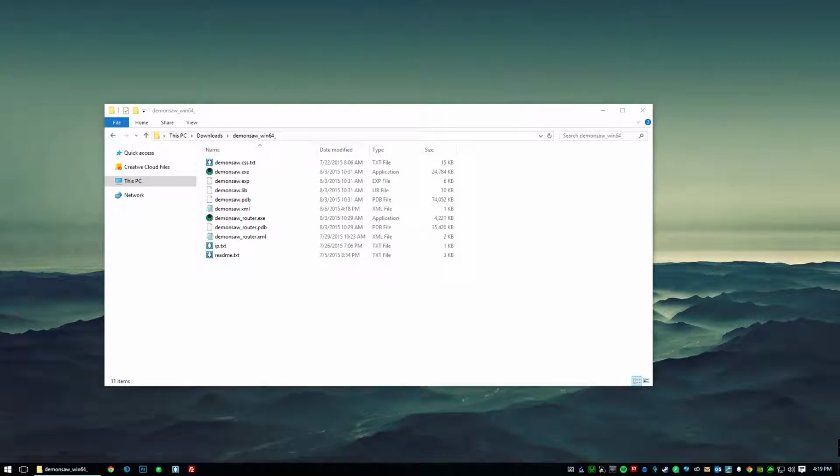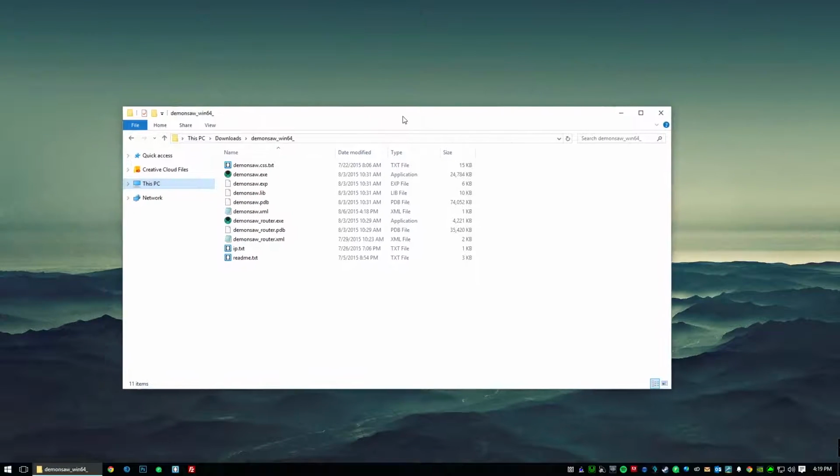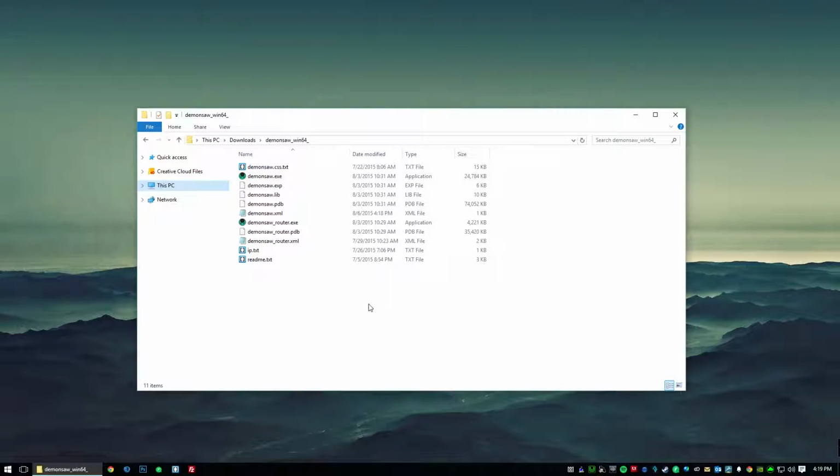At Demonsaw, one of our core beliefs is that security should be simple. Everyone should be able to manage and share information without high technical skill. We're going to walk you through the initial setup of Demonsaw and connecting to your first router. There are numerous options available for advanced users, but in this video, we'll just cover the basics.